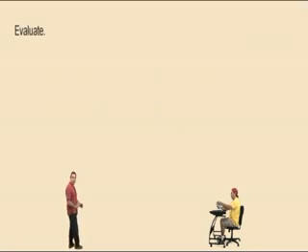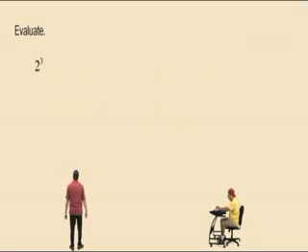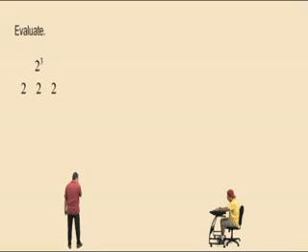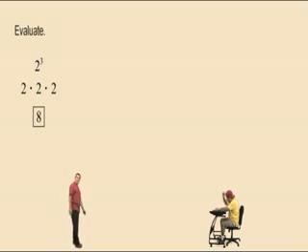All right, now, let's do some problems. Evaluate. That means find the value of. Okay, so find the value of 2 raised to the 3rd power. That has a shortcut name. We say 2 cubed. Okay, 2 to the 3rd means you have 2 times 2 times 2. Notice there's 3 2's all being multiplied. And 2 times 2 is 4, times 2 is 8. Very nice there.